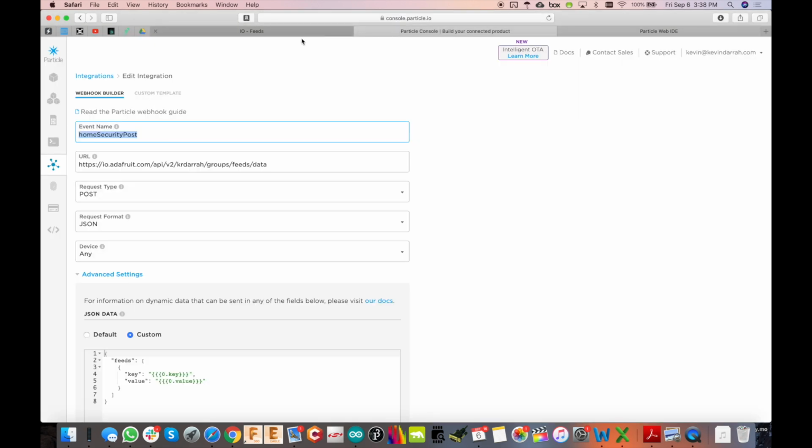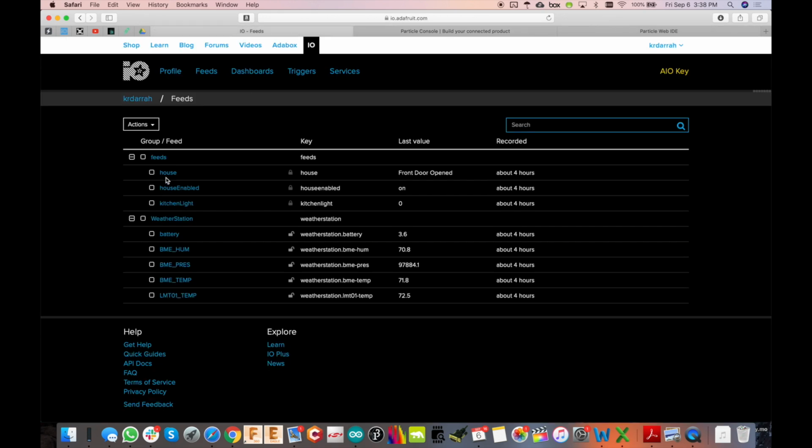And I'm going back here now. And then this whole URL points to where we have that feed that we're going to use, which will be right here, house. So actually what I want to do there is point it right to this group here, feeds, because I have house within that. And then when we send the data out from the Boron module, we're going to point that right to house, and you'll see that in a second.